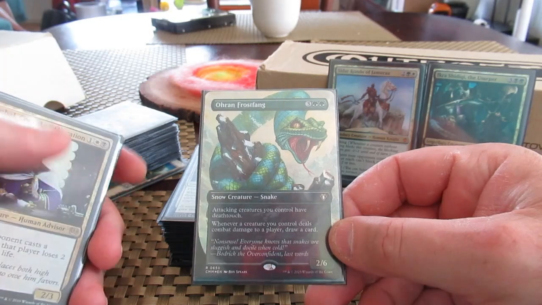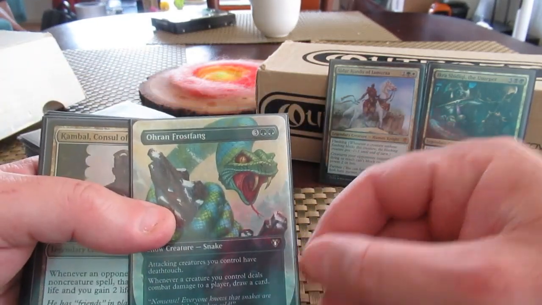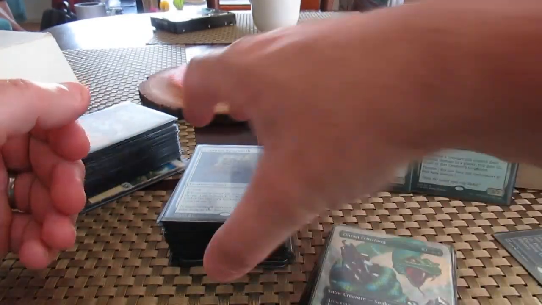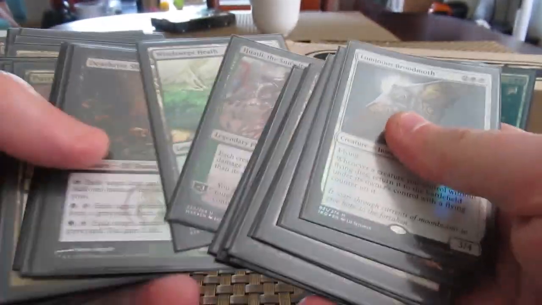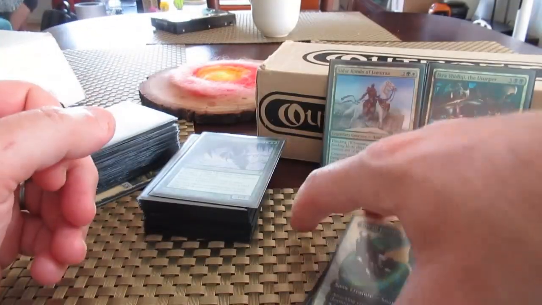Oran Frostfang. So, what was the guy called again? I just had him. I just talked about him. I mean, what? 5 minutes ago, 7 minutes ago? There he is. Oran Viper. I hate it when I forget the cards.